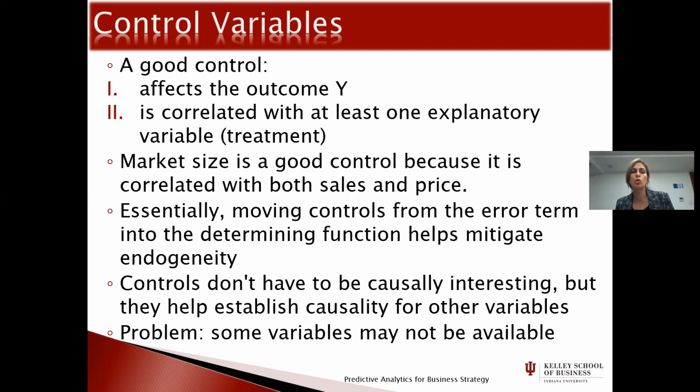What is going to be a good control? Any variable? No, a variable that really is something that is correlated with both your treatment and also your outcome variable. That variable must be taken out as best as you can and be included. So if you're thinking that market size is going to be correlated with both and you can measure that, go ahead and include it, and other variables, right? So competition measures, things like that, as best as you can, make them controls.